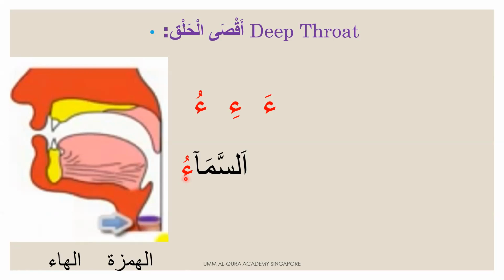If you put a sukun on the hamza and a shadda with fatha, it will sound like a-a. Actually, you cannot easily put a sukun on a hamza. It is very difficult. You can only put a sukun on the hamza at the end of a word, not in the beginning. I will show you how it is done for other letters. With the fatha, it's a. With the kasra, it's i. With the dhamma, it's u. A, i, u.